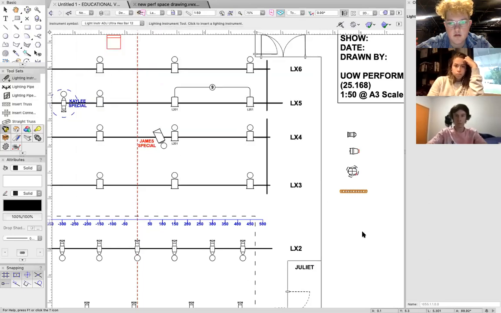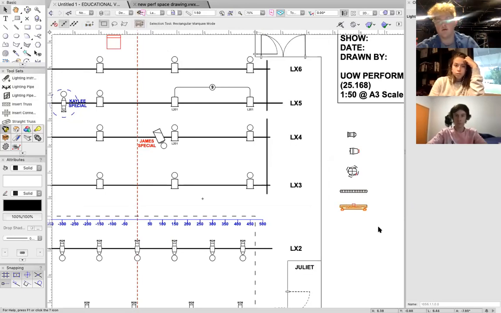So in general, these are your intelligent lights over here, and then everything else that you're using should be conventional.